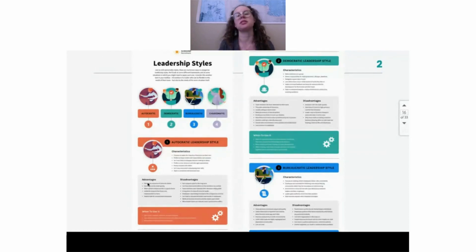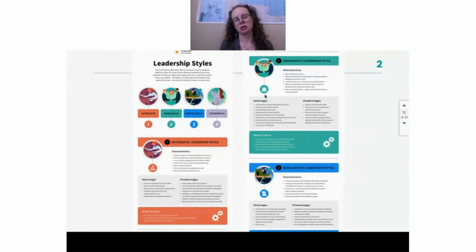Now, even though this is pretty text heavy down here, the visual elements really do help the learner distinguish between these different types. In particular, the use of imagery and iconography further cements for that learner what that style is really about.